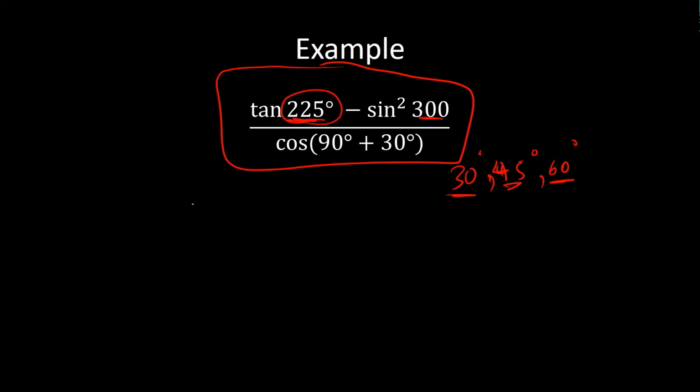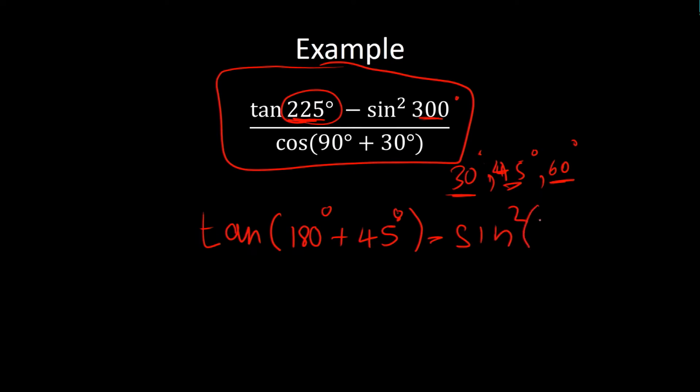Tan of 225 degrees we can rewrite as tan of 180 degrees plus 45 degrees. Okay, and please forgive me if I get a little bit sloppy and leave those degrees out, and understand that they are there, like the 300 is missing its degree sign. We take it that it is there. Minus sine squared 300 degrees we can rewrite as 360 minus 60 degrees. Okay, and if you do that subtraction, 360 minus 60 does give me 300.